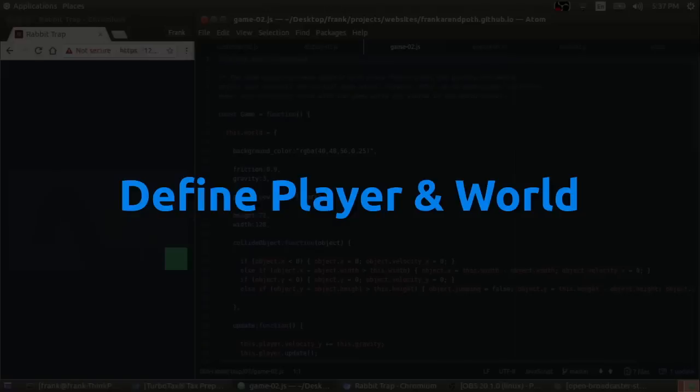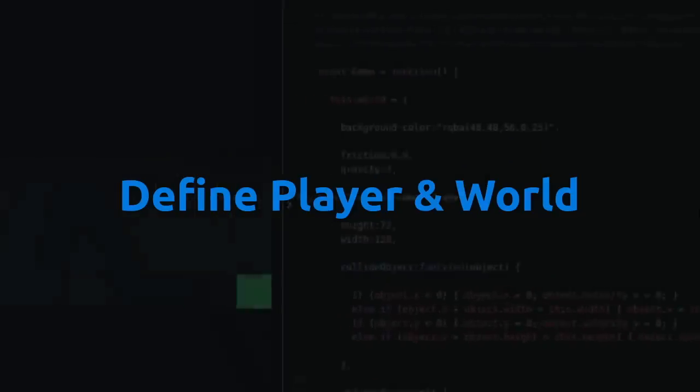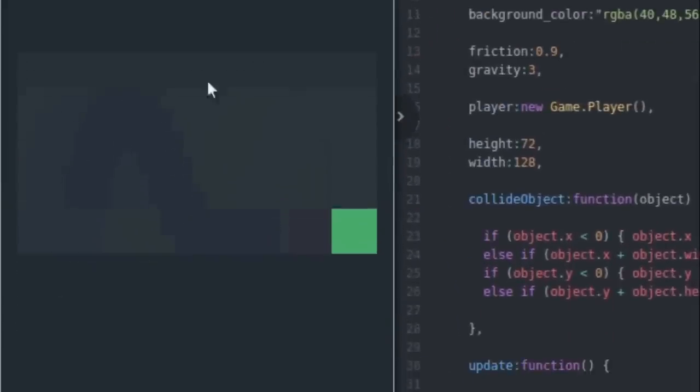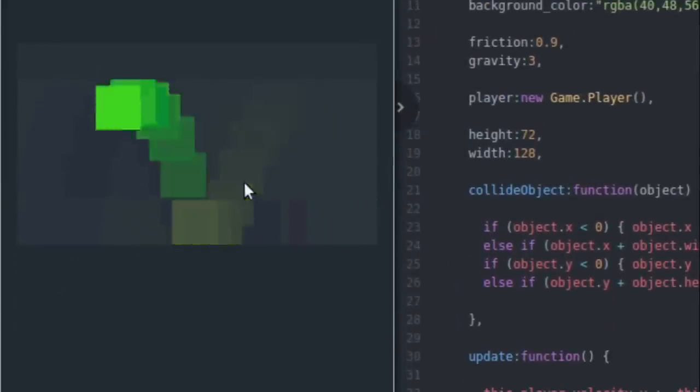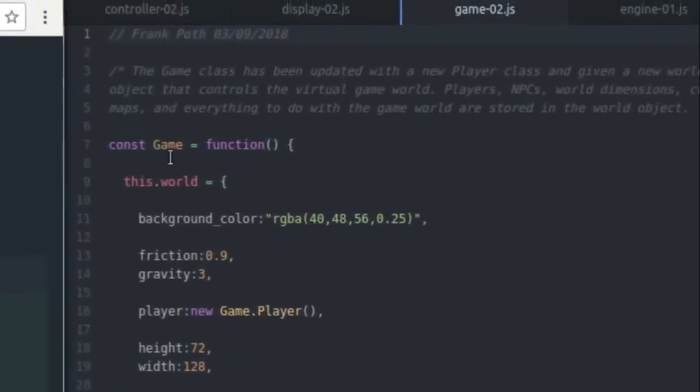All right, so now I'm going to talk about how I define the world and the game object, and this is basically going to define the world that my little player square can run around in and jump in, and it's going to define the player itself. That's going to be just the rectangle that defines the player as well as the color, and it's going to handle some collision detection stuff. As you can see, I can't fall through the floor, and I can't jump or walk through the walls. So all of this is going to be handled inside of my game logic.